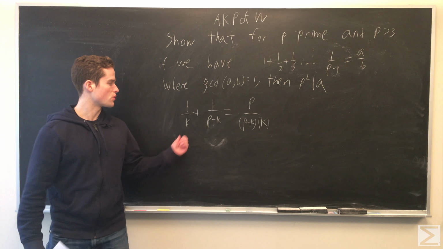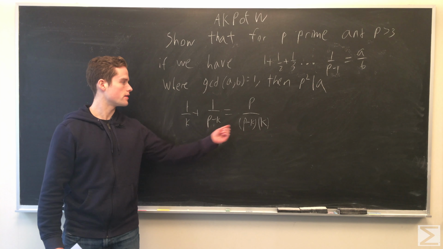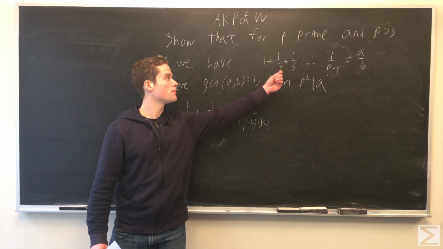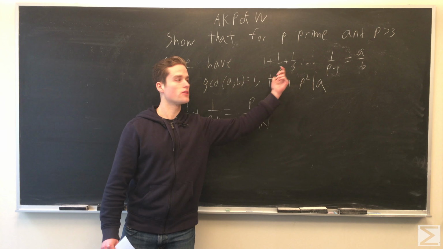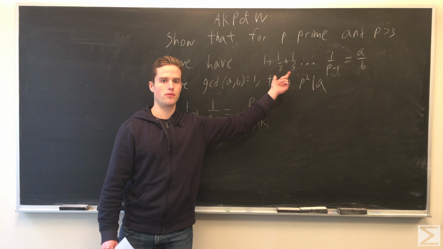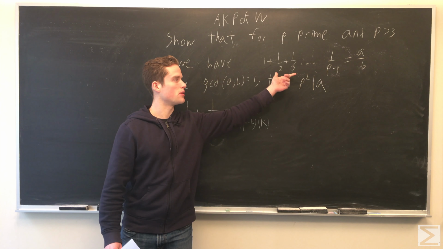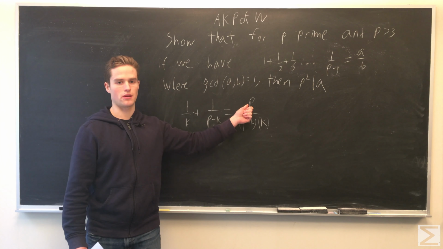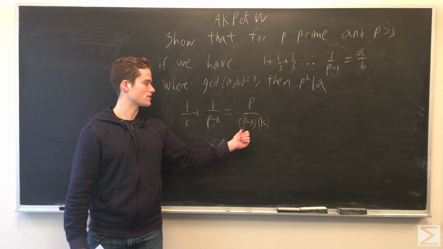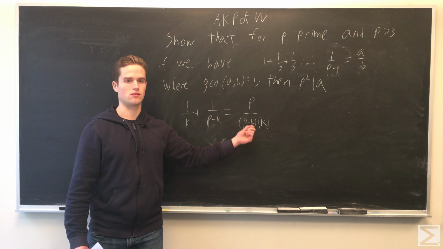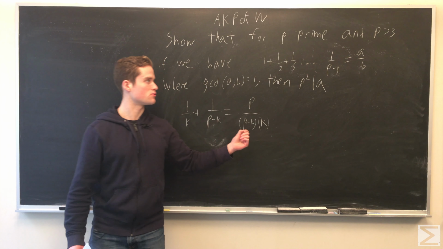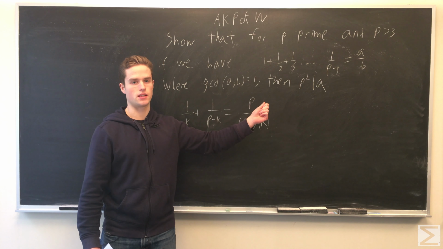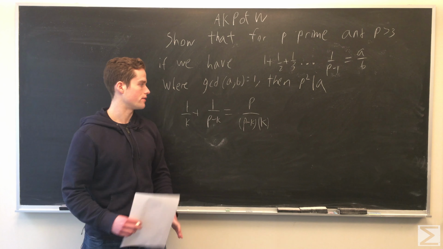First thing we're going to note is 1 over k plus 1 over p minus k is p over (p minus k) times k. Note p is an odd prime, so we have an even number of terms here. We can pair them up into p minus 1 over 2 different pairs, and each one of these pairs turns into something in the form p over (p minus k) times k. P minus k and k are both relatively prime to p because they're less than p, and p is a prime. So now we know we're going to have at least p divides a. So we're going to take out p in our new sum.